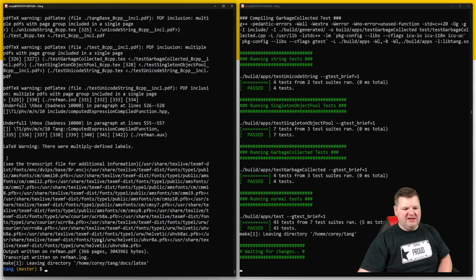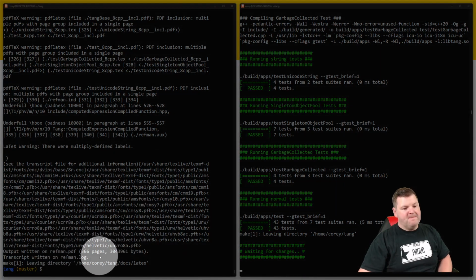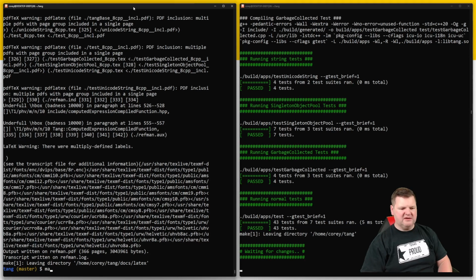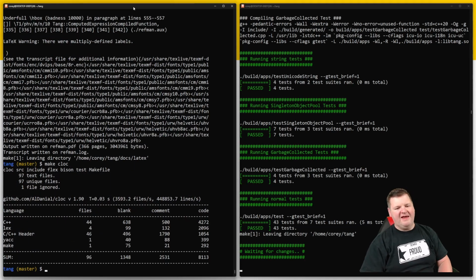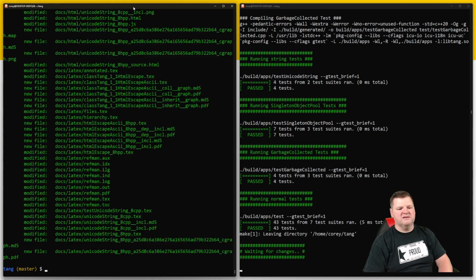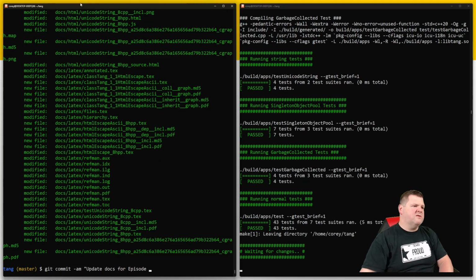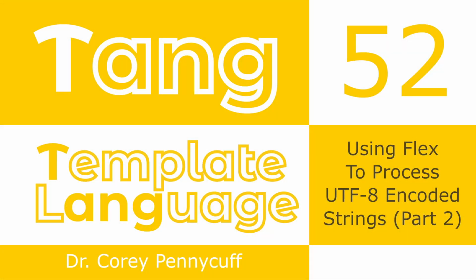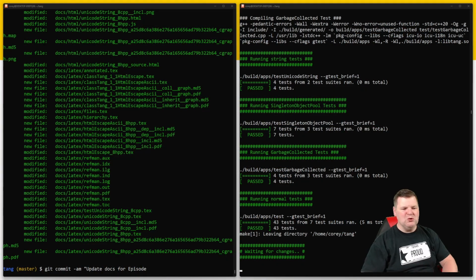Evidently, our PDF file is now 366 pages long. We can see that there. And where are we on here? 8,000 lines of code because of the big thing that we added today. 2,500 lines of comments, but all right, so git status, git add docs, just to make sure. For episode, what episode are we on? Episode 52.